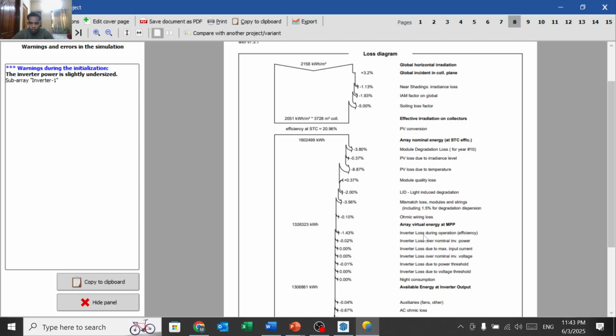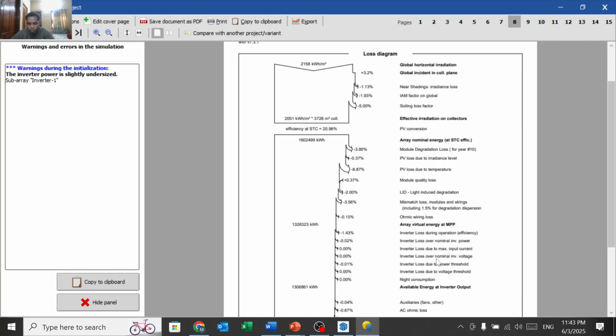Then the most important thing here: inverter loss during operation efficiency is minus 1.48, because we are installing the inverter not in a room. It is installed under the structure, so it will get affected a little bit by the temperature. Then inverter loss over nominal voltage is 0.02, because we give the nominal voltage, so it doesn't take much loss here. Inverter loss due to the max input current, no loss.